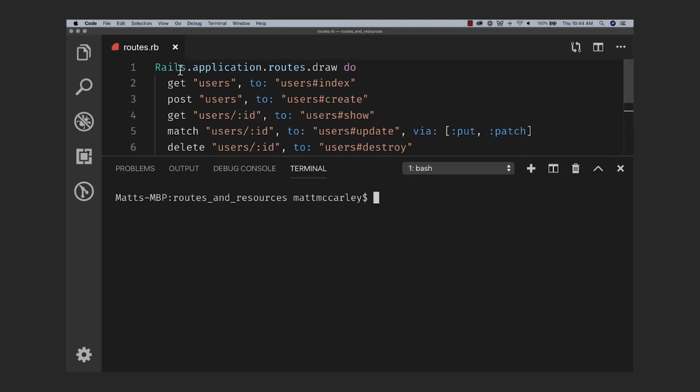Now let's run bundle exec rails routes to see route output for the changes that have been made.